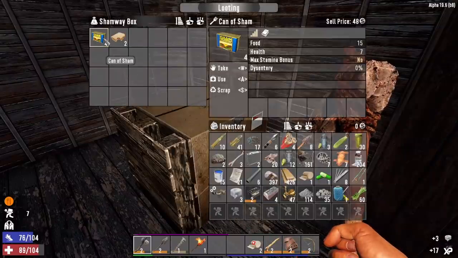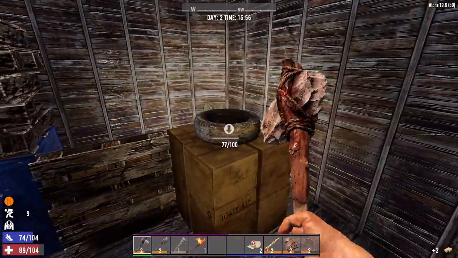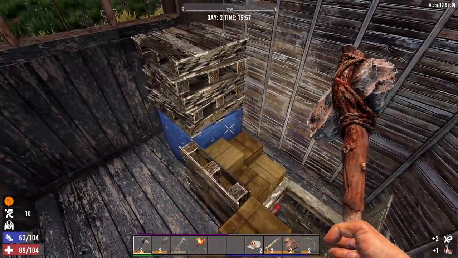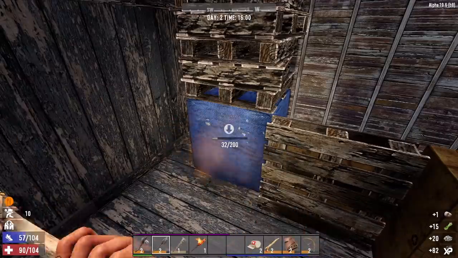More food we can't eat. These sham sandwiches, I'm going to take them because you can use them to eventually craft antibiotics. Now, someone told me that you can take a vitamin and then you can eat the sham sandwiches and you'll be fine, but it's sham, which is this game's version of spam, so it's meat, we can't eat it.